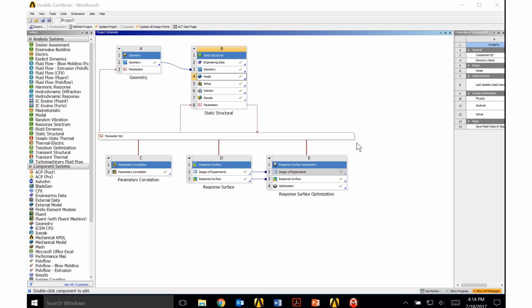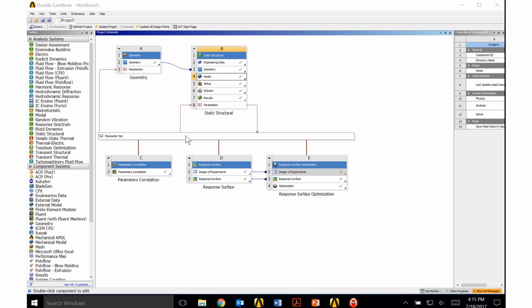To explain a little bit more about the project schematic screen before moving on to the parametric analysis, you can see now, after I have done this analysis under my model and solve my model, I get these arrows that loop around showing that there are inputs and outputs to my parametric analysis. The outputs will be the stress and the mass. The inputs will be those two radius values of the cylinders. You can see that there are only inputs here. You can see my geometry is connected to my geometry.